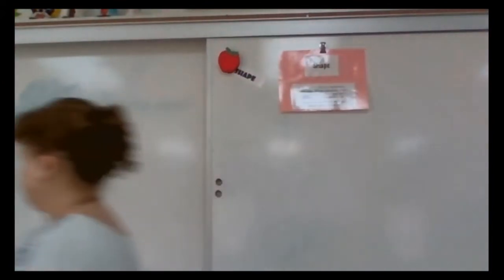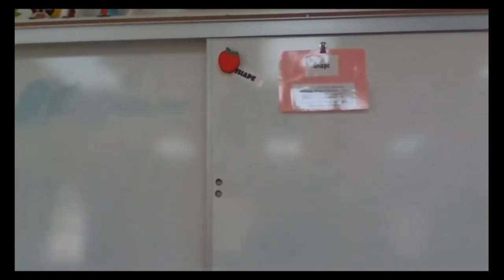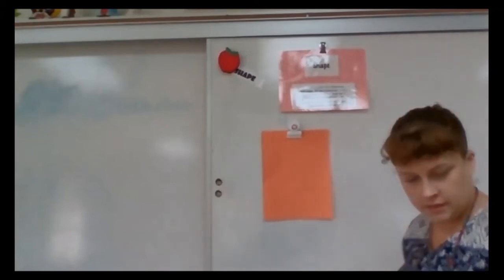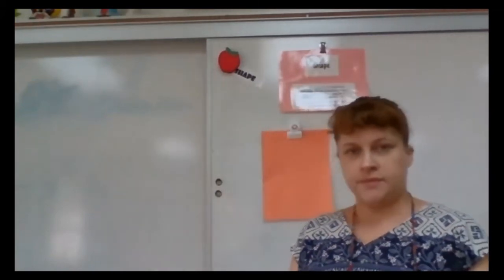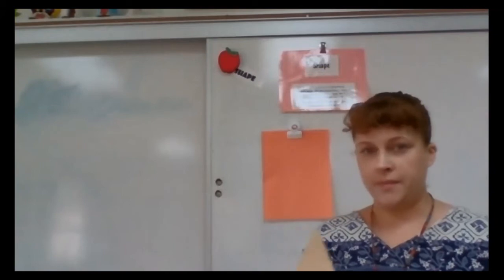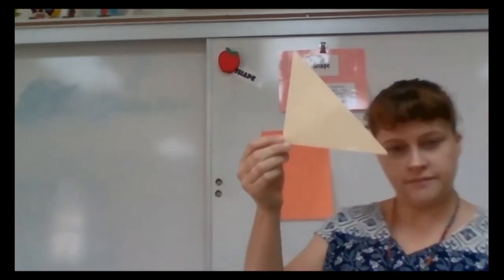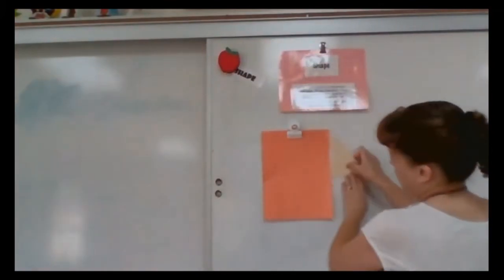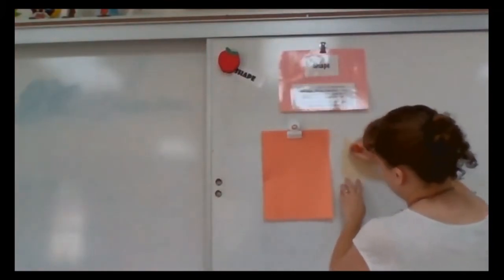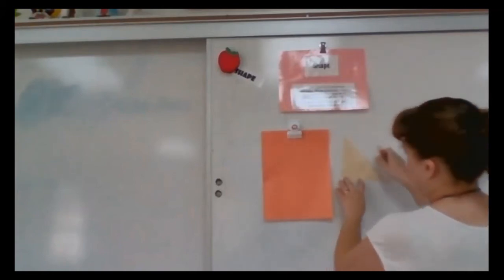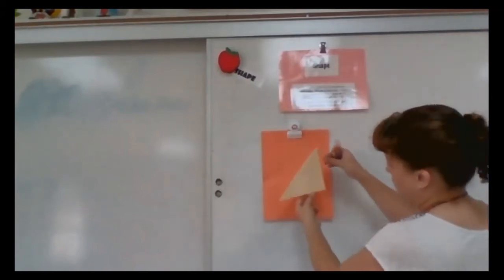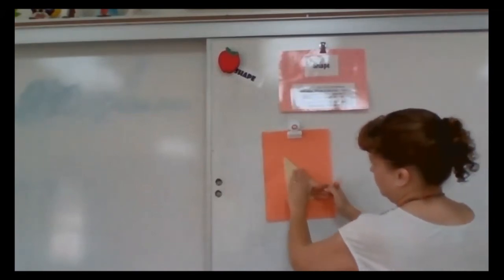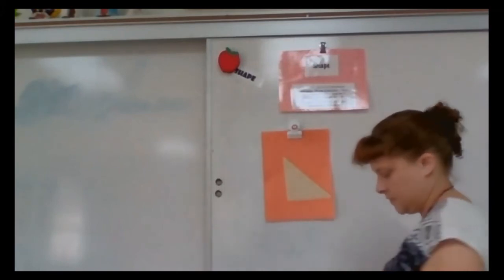I'm going to grab a magnet. That's a geometric shape right there. Now I'm going to give you two geometric shapes to make the body of our dog, our puppy. So we have a triangle here. This is going to make the body. Put the glue on the shape, and then stick that down to your background. So I'm going to turn mine kind of like that.